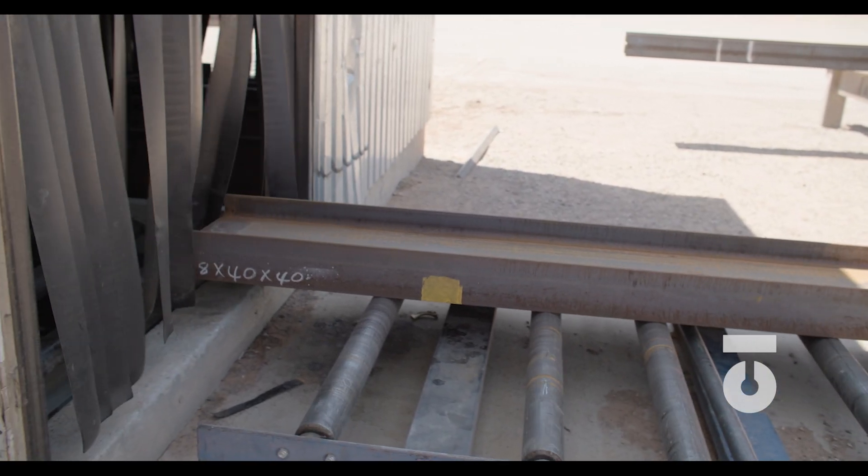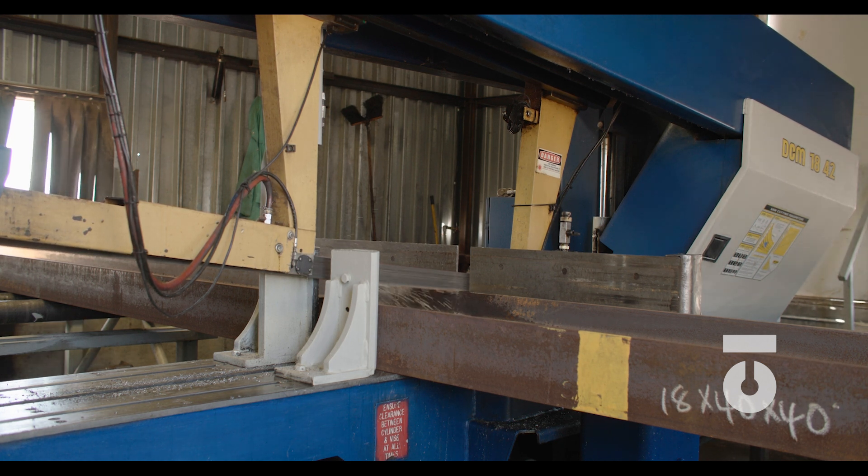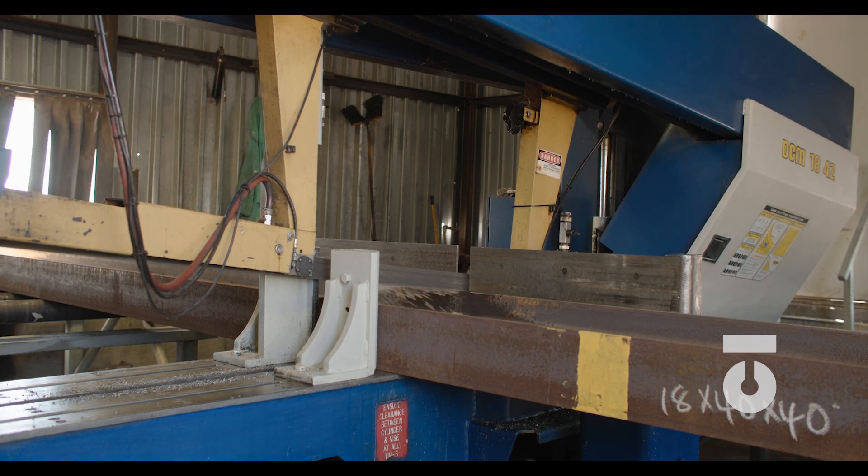Ensuring the correct material arriving, marking our steel, and staging the steel is the beginning of an efficient fabrication process. If material is marked inappropriately or stored wrong, then you run the risk of wrong material being pulled and cut. Incorrectly cut material will cascade through the rest of the job in delayed work, schedule, and budget. If you are lucky, material can be recut, but in most cases with large pieces, new material needs to be reordered or extensive rework is required, and that material will need to be full pin welded back together, which can be labor intensive. Literally, everything starts here, so starting things off correctly when we receive steel will make everybody's life easier.